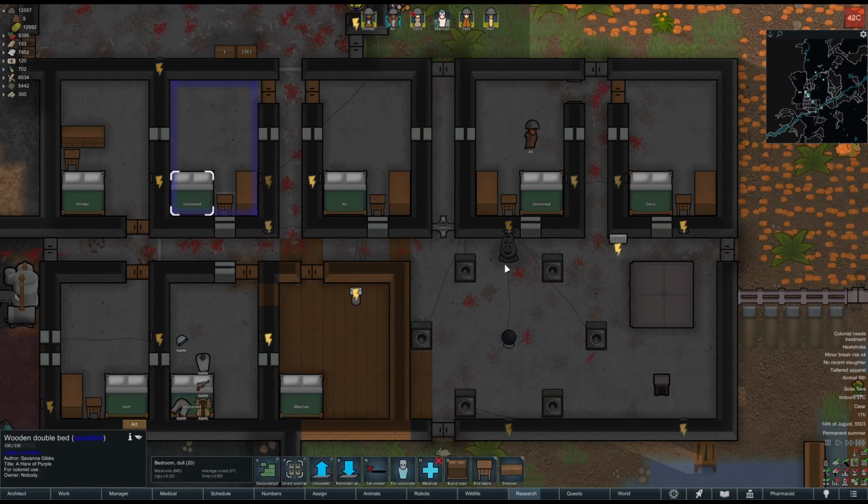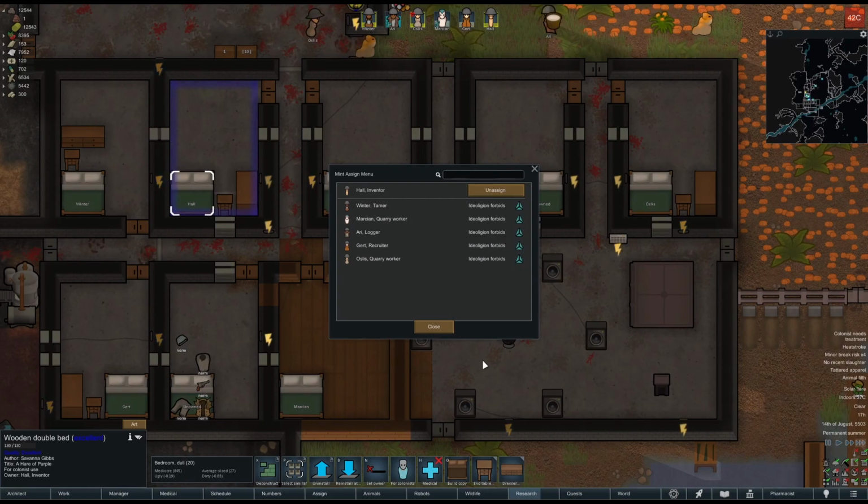He hasn't claimed the bed yet. We got two. One's an excellent one. The other is normal. Let's manually assign the excellent one to him.